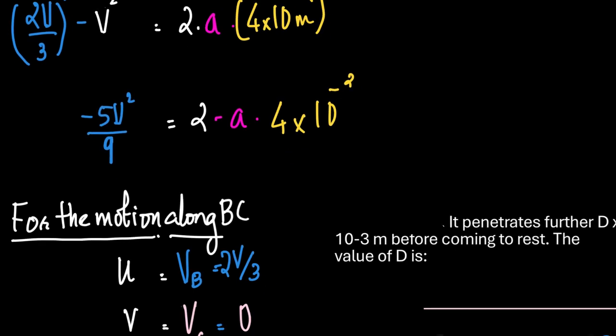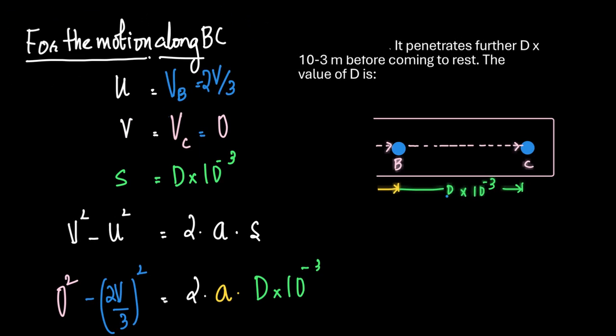Now let's see what happens in motion along BC. When we consider motion along BC alone, the object is now at B, and the initial velocity here would be the velocity at B. This is the reason why I use different notations for velocities at every point, because if we use only U and V, it is easy for calculations when you do it on your own. But when we are explaining it to a wide audience, it becomes slightly confusing for some of us, and that's why I have chosen this format. I do understand that this kind of reference may also cause confusion, so to avoid that, we have made it very clear.